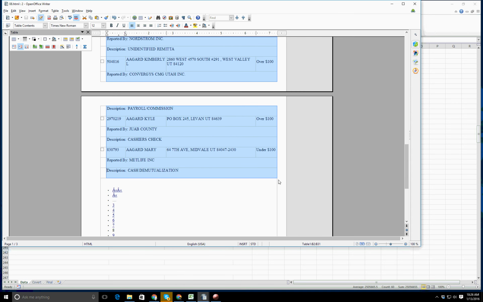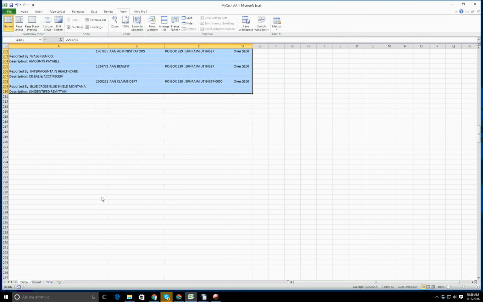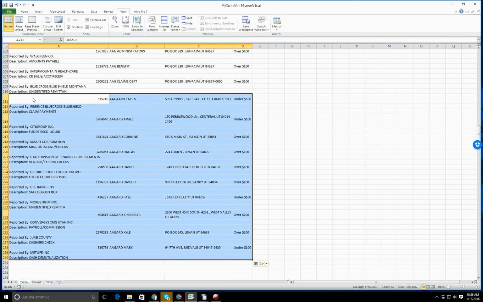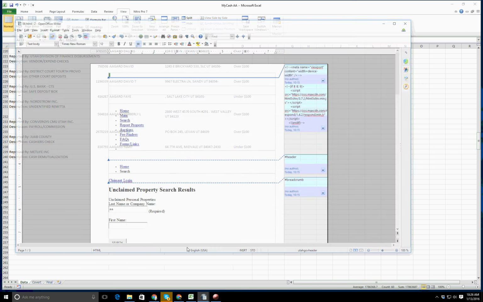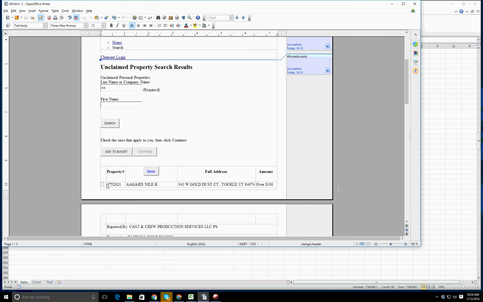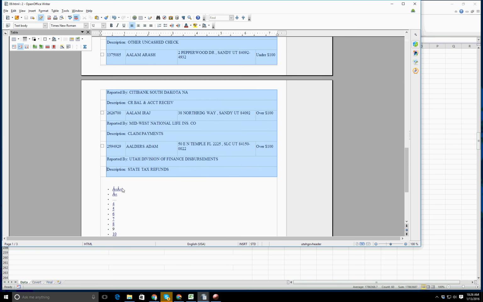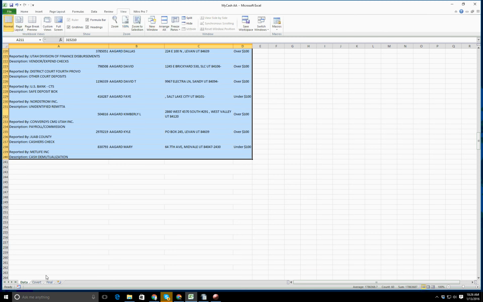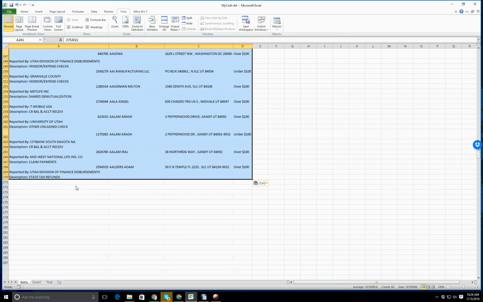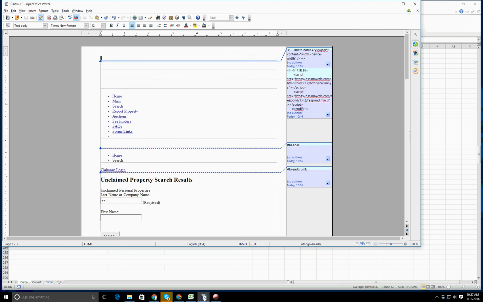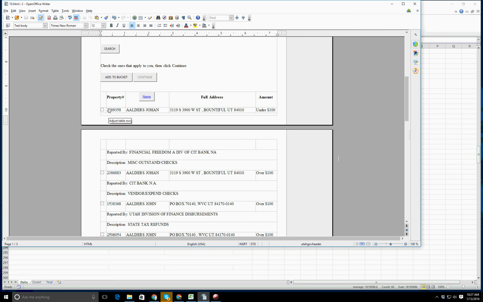Control C or Command C, C as in cat, and then we're going to paste with Control V as in Victor or Command V as in Victor, depending if you're using a Mac or a PC. And 2 more to go. So, going to the very beginning of this, selecting the entire table, Control C, closing down this window, and clicking on the very next cell here, and paste again.